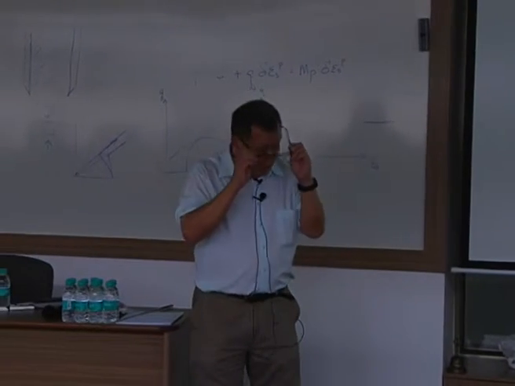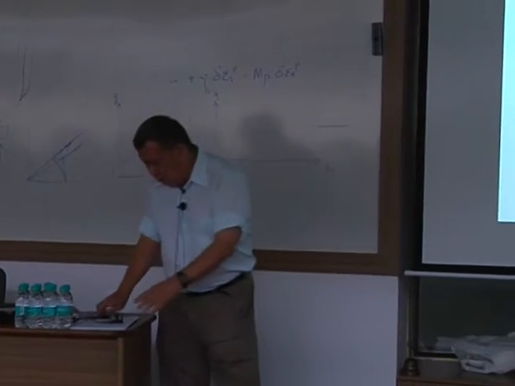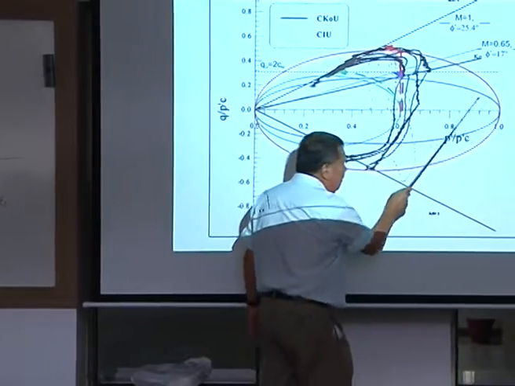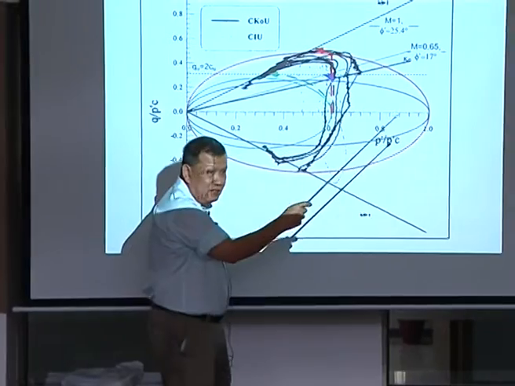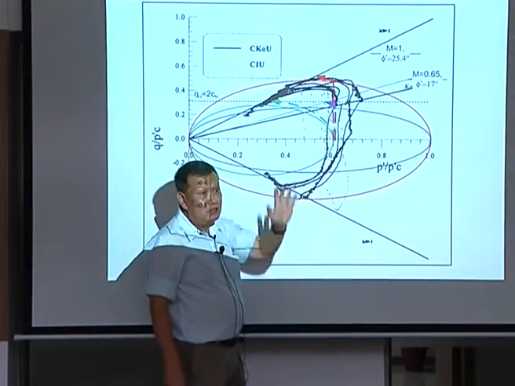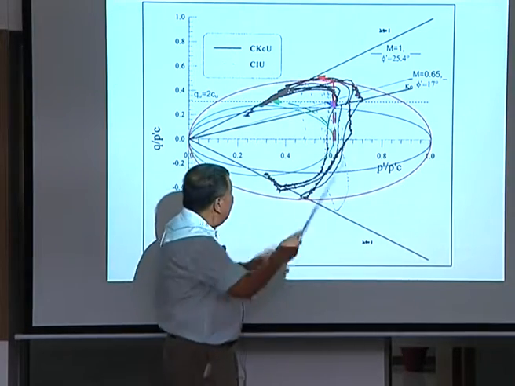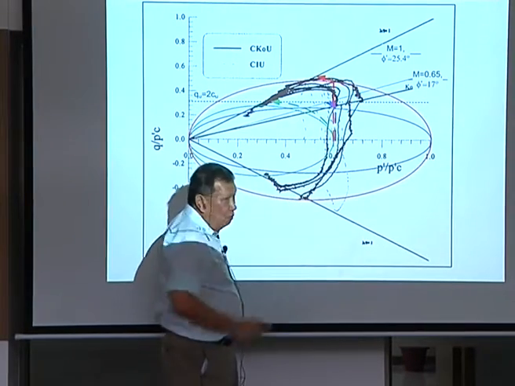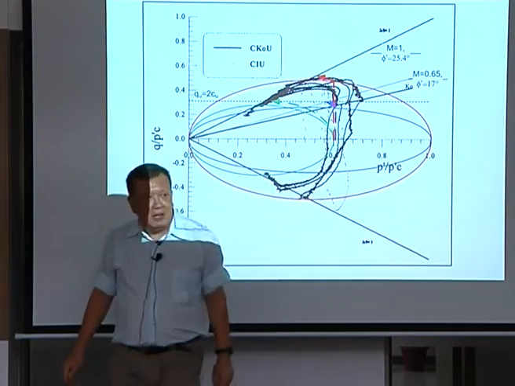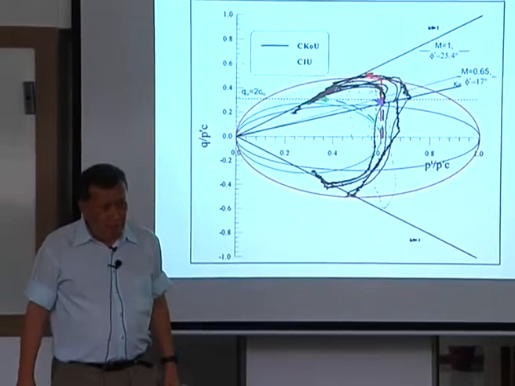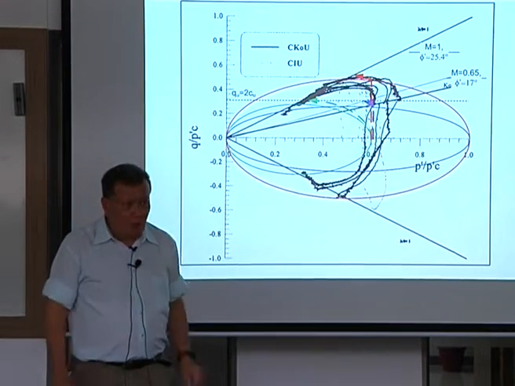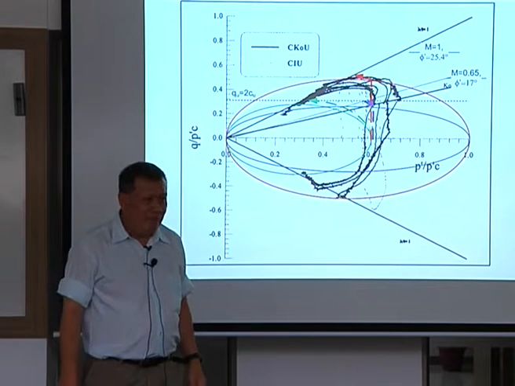Because if you don't have good soil data, in all likelihood, if your soil data is disturbed, you probably wouldn't even be aware of this point existing here. You will probably only see this one. And so actually it's okay for you, except that down here you seem to generate a lot more. Your sample will appear a lot softer, more flexible than the real sample. Is that alright? The stiffness will be lower, but the strength is maintained.